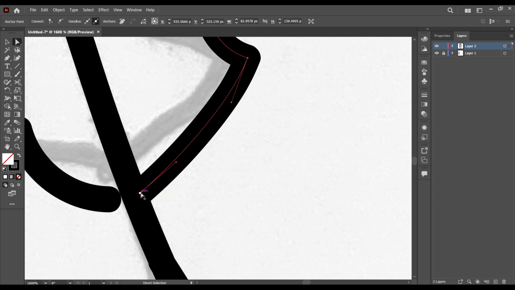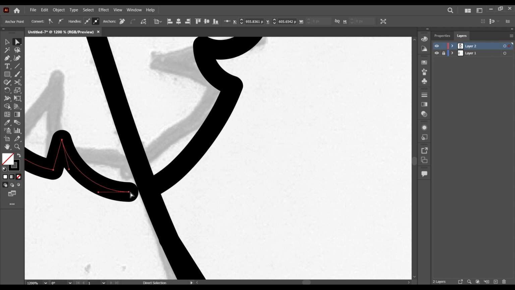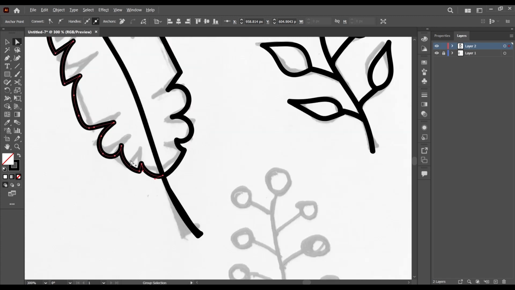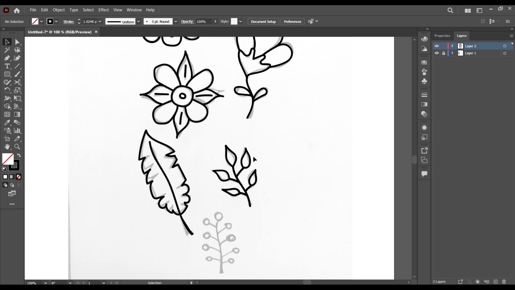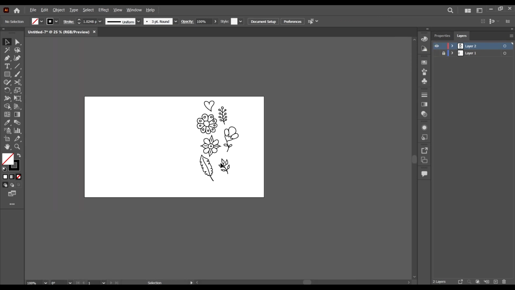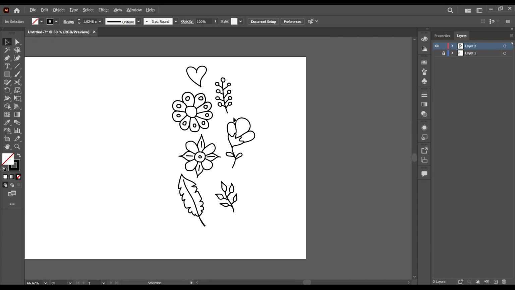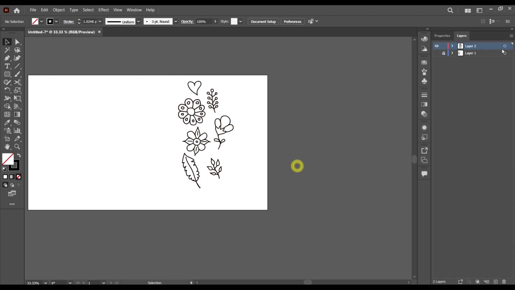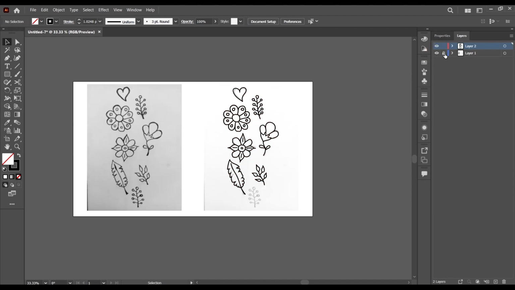Okay, that's one advantage of using the paintbrush tool. You can use your direct selection tool to complete stuff, right? Because you actually have them as anchor points and handles, like how we have them here. So when I hide this layer, we see that we've been able to trace our drawing like this. Okay, and it looks good. So we're just going to do the next one now.